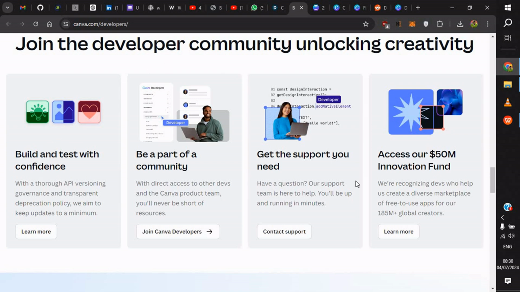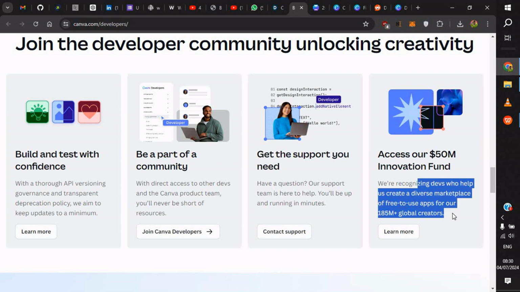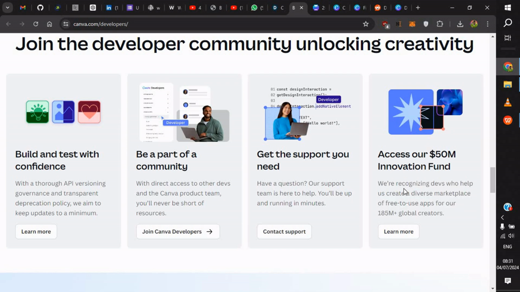And as you can see, there's a 50 million innovation fund for people who have created applications on the developers page. For example, if you have an application that has been accepted in the marketplace and has been there, I think, for 12 months, and you have some traction, you can apply for this. This is mostly, I watched the Extend event, for people who are underrepresented in the tech space usually, and they can apply for these funds and get to utilize the resources. And this is good because you build and at the same time you're making money. So this is going to be another way of making passive money for developers and topping the 185 million creators that these days have.